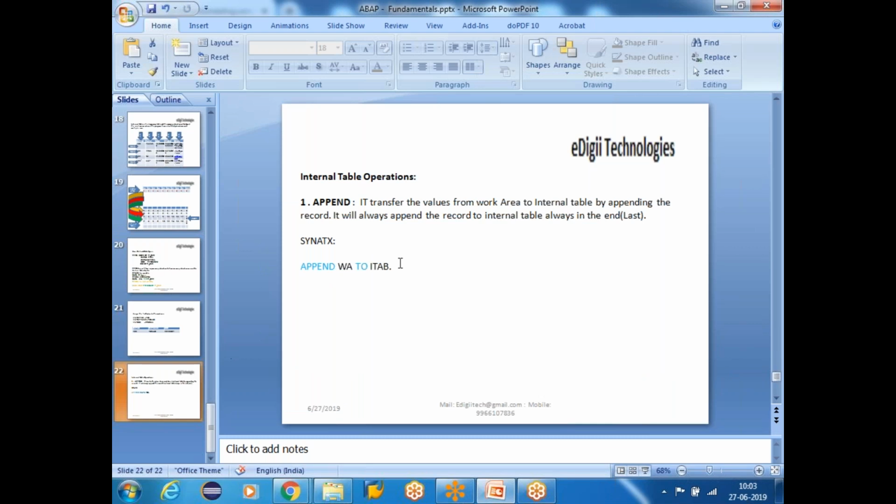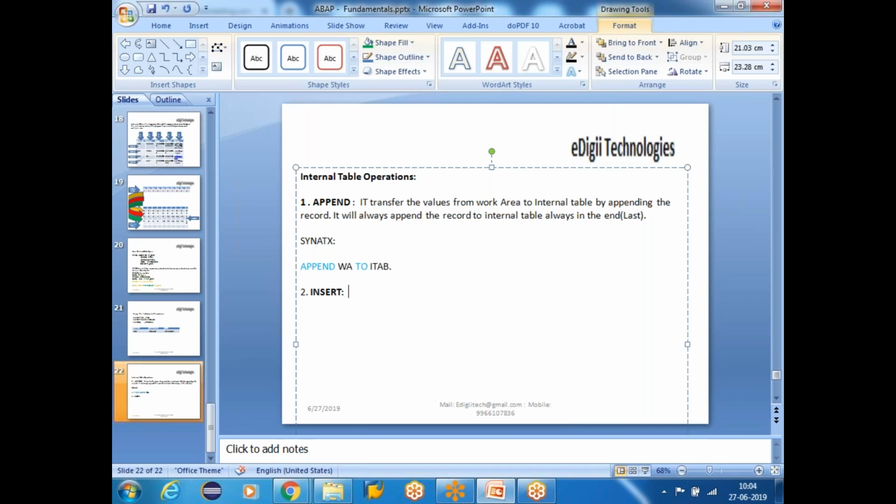So if you want to transfer the data to a particular position, we are going to use the insert operation. My next operation is insert, one more internal table operation, guys. It will transfer the data from work area to the internal table at a specified position.